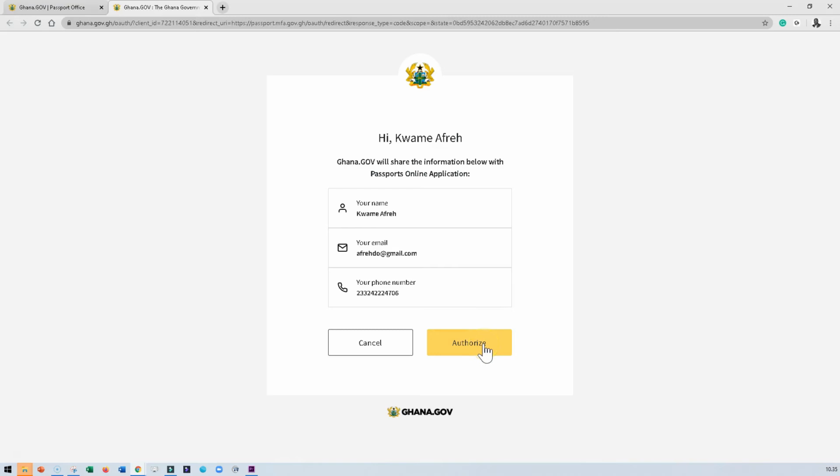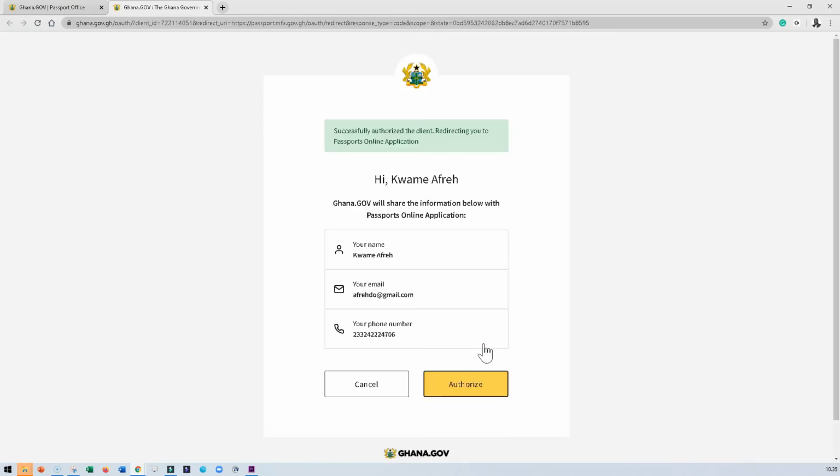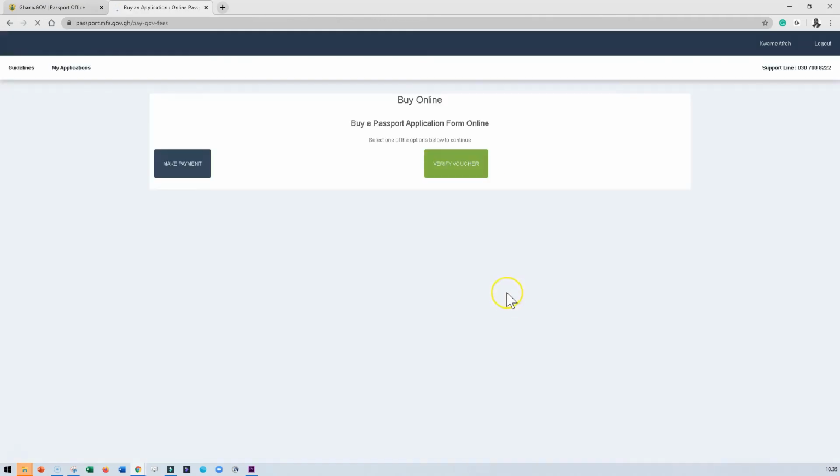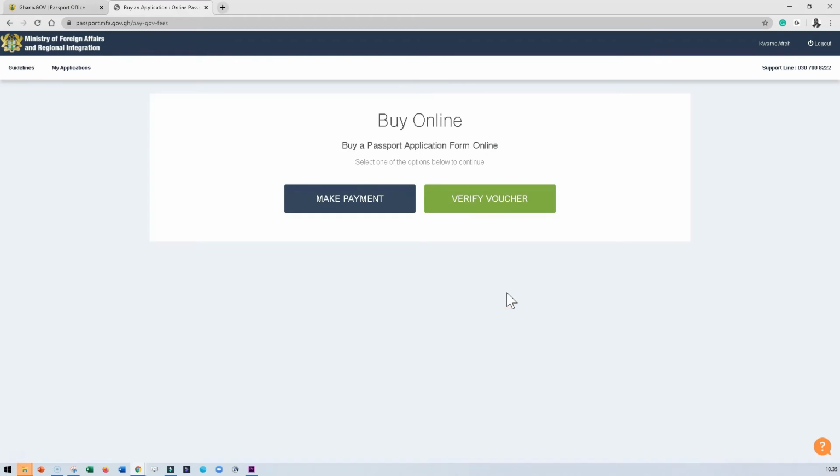I only have to authorize, and that's it. Now I'll click and successfully authorize, and then I'm taken to the passport application. I like this one. Kudos to the development team, and I think the thought behind it is quite good. So with one login, you can log into other services, and that is really good.